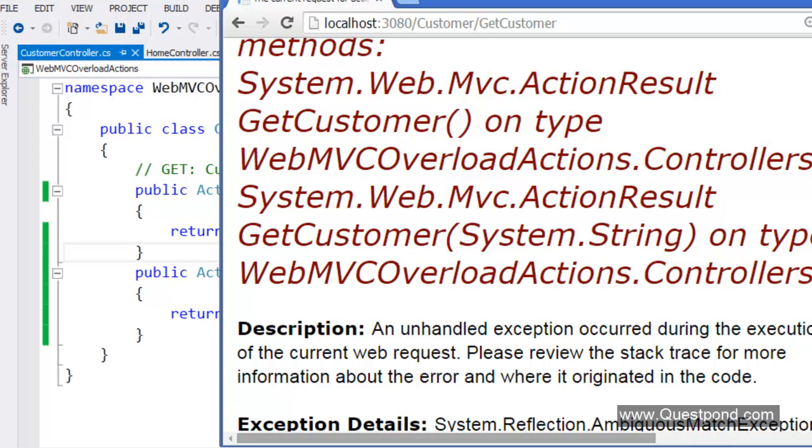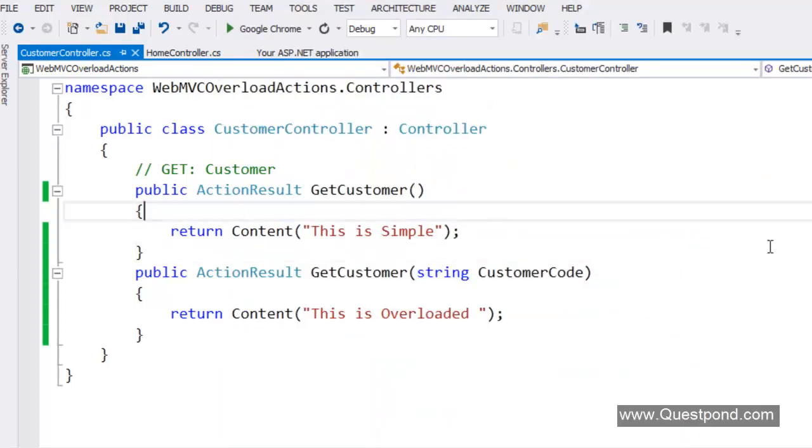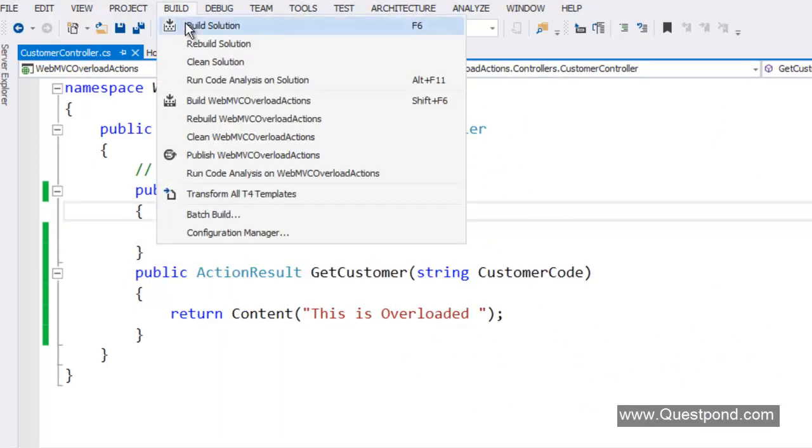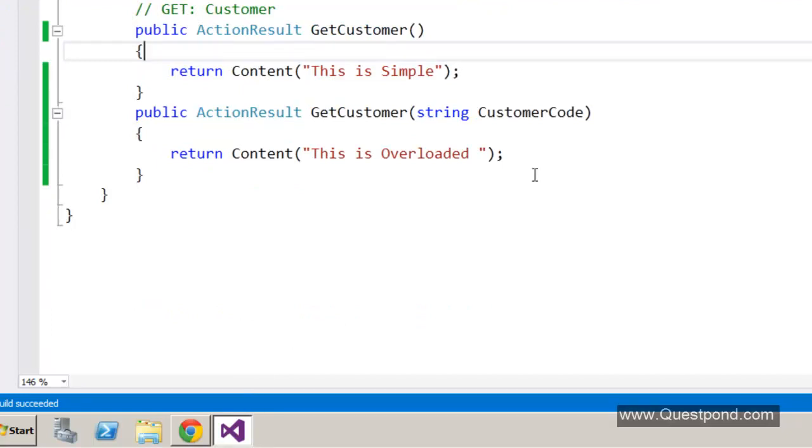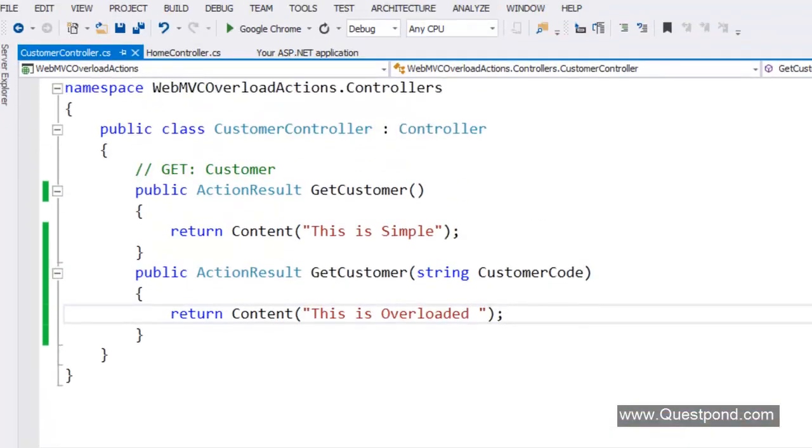So definitely this code compiles, and that's why I said that yes, polymorphism will work with MVC. When I build this solution, I don't have any errors. You can see build succeeded down below. Because C# respects object-oriented programming, this code compiles.